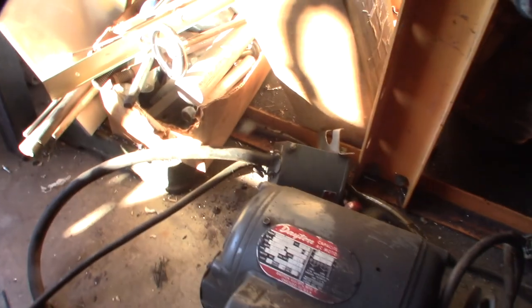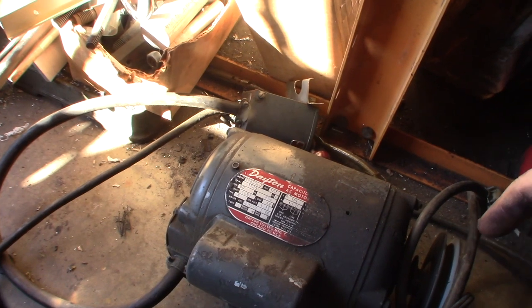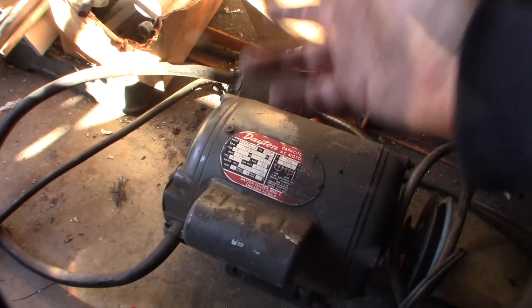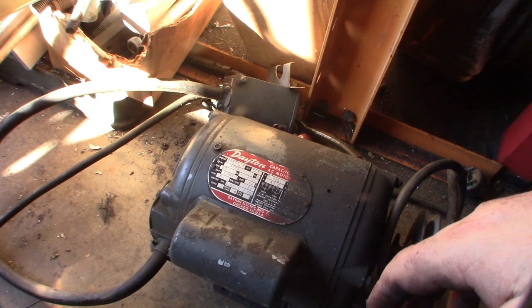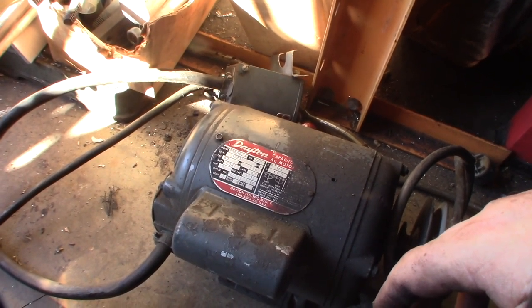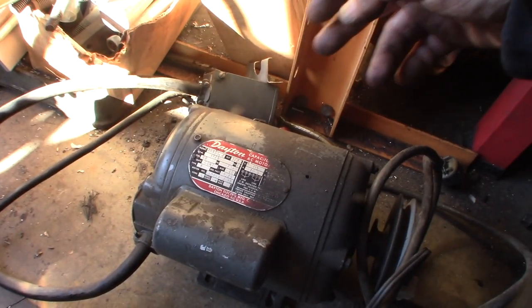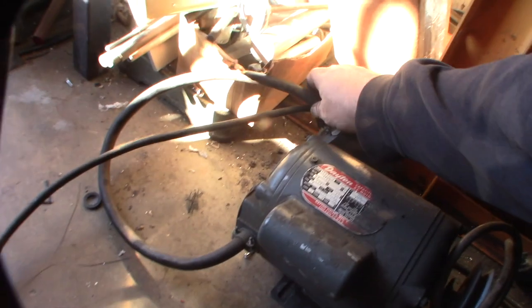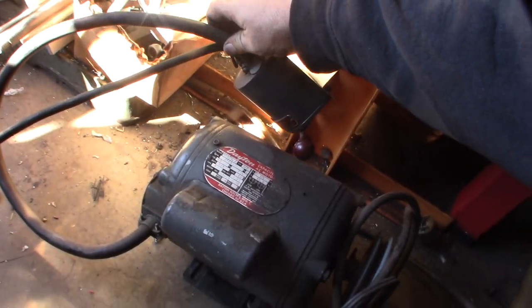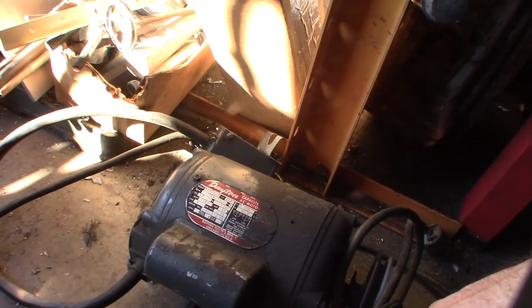When I got it, it was in the guy's garage. He got it from his dad and his dad passed away, so I got it for $600. I mean, I've seen these go for a lot more. It's a nice compact lathe — half horsepower, single phase 115V — and it also has a reverse switch. I had to take it apart just to get it in the back of my truck. That would have been like an extra $200 for a lift.